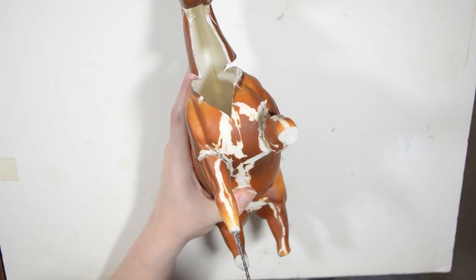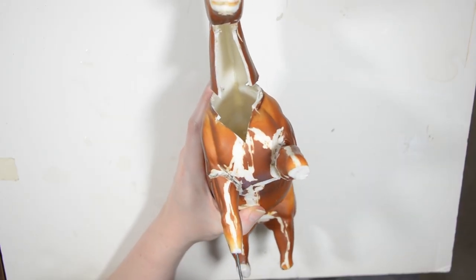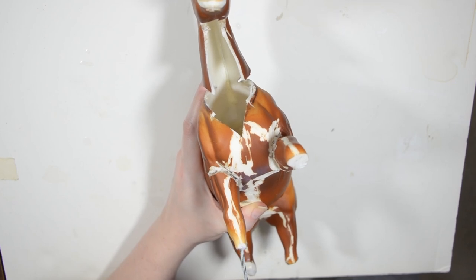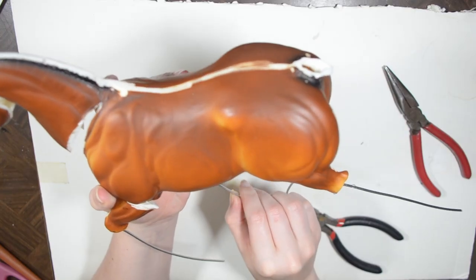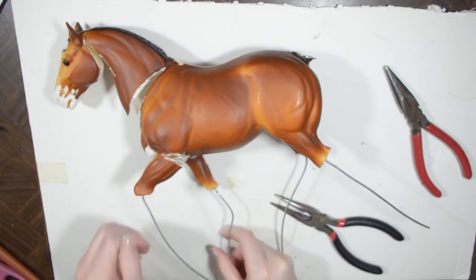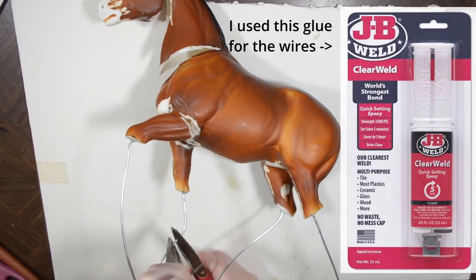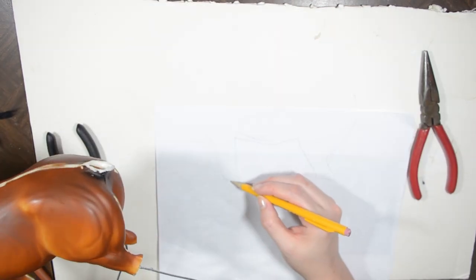Once I have bent everything where I want, I add sturdy wire to the legs, for support as well as an armature. I make sure to drill in as far as I can into the leg. My drill did keep getting stuck, but I kept putting it forward and backward until it worked itself out. I draw out a rough idea for the hooves and bend the wire to fit inside.